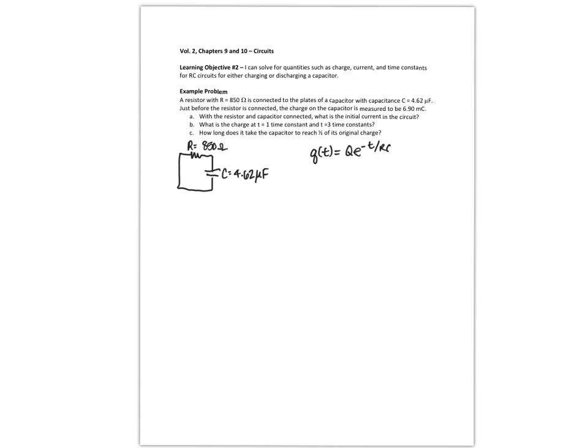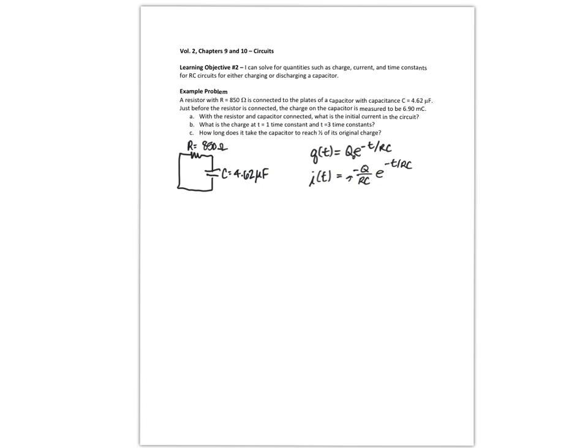Because I'm discharging my capacitor, my charge is dropping off according to an exponential expression with time, and my current as a function of time is minus Q over RC e to the minus t over RC. And remember that we mentioned earlier, when we were looking at charging and discharging capacitors, that this negative sign is indicating that the direction that the current flows is opposite when you discharge it compared to when it was charging up.